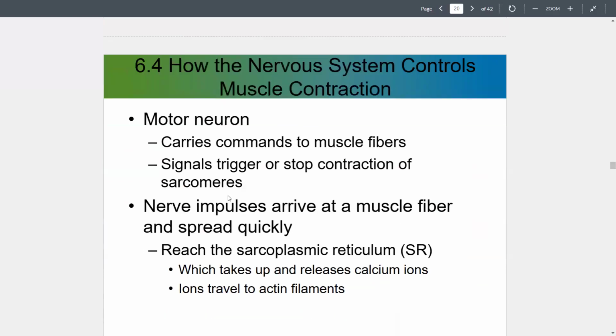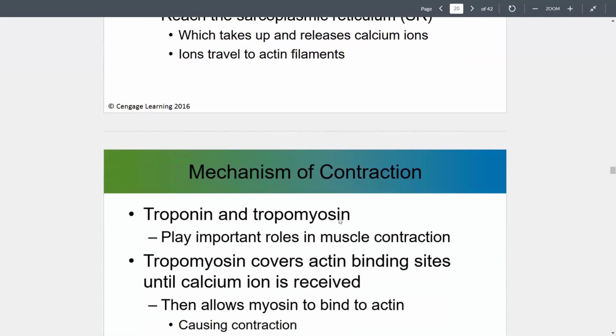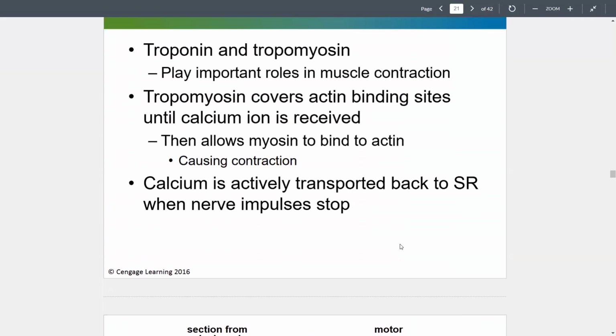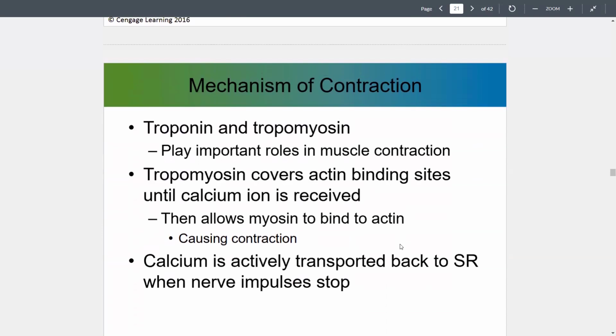Okay, to do this though, you need a nerve stimulation. The nervous system has to cause it to contract. And so that's called the motor neuron. That's a type of nerve cell that makes the muscles contract. And so the nerve impulse ties into what we call the sarcoplasmic reticulum, and that surrounds the muscle fiber. And let me see if I can find a picture. So right here is where the nerves are connecting, and then this is going to be the sarcoplasmic reticulum that's coated around the nerve, and it's going to cause calcium to be released, and that's going to trigger the muscle contraction.